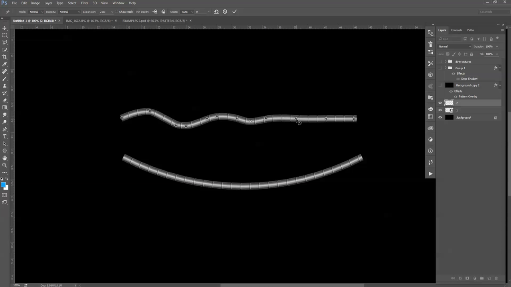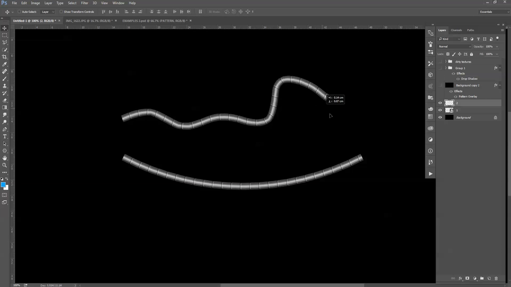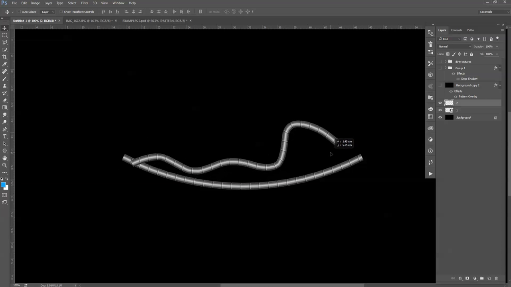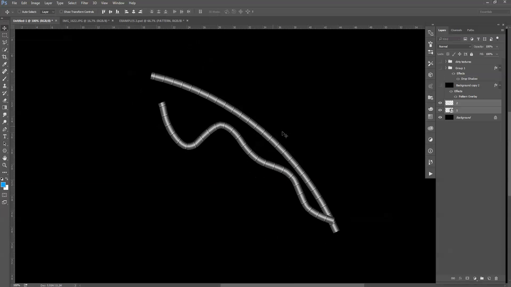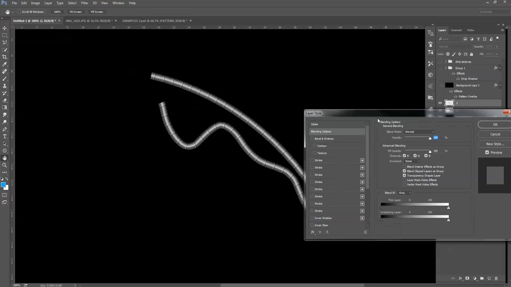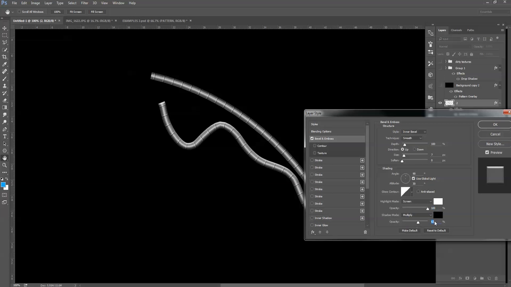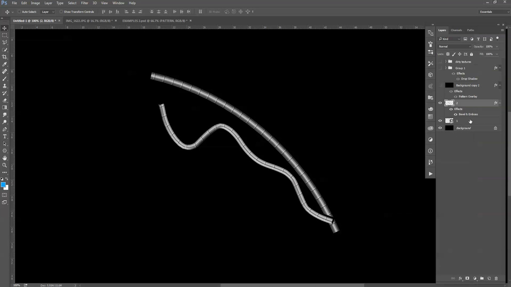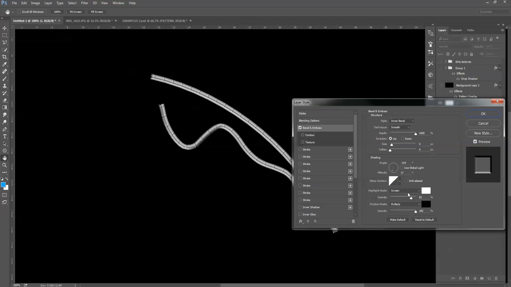Okay, something like this, and we have two cables which we can add bevel and emboss to mimic the lighting. Maybe you want lighting from below. Like this, depending on your use of the cables.